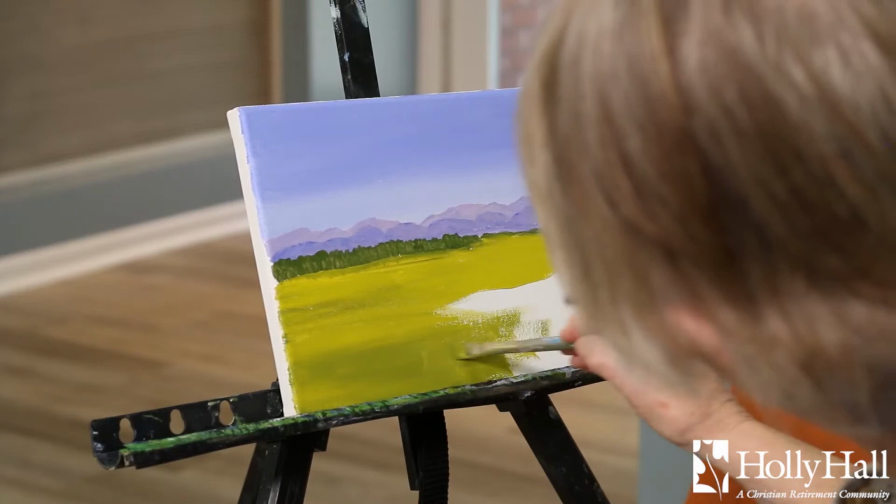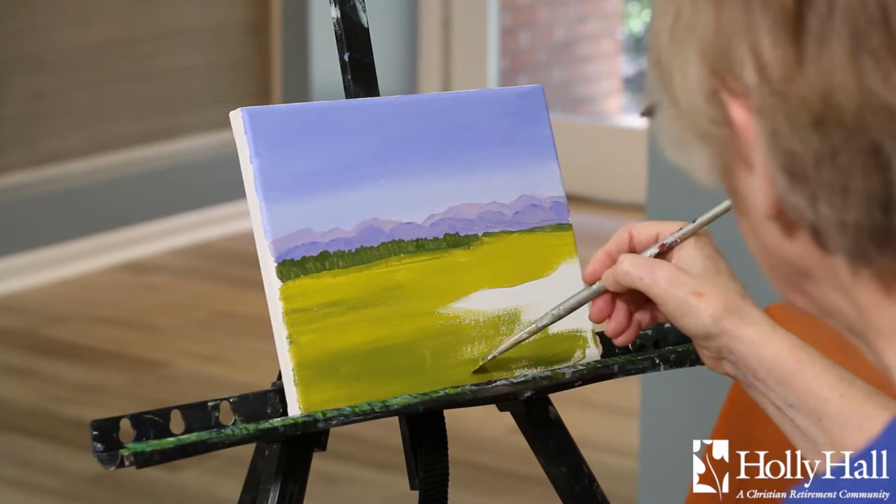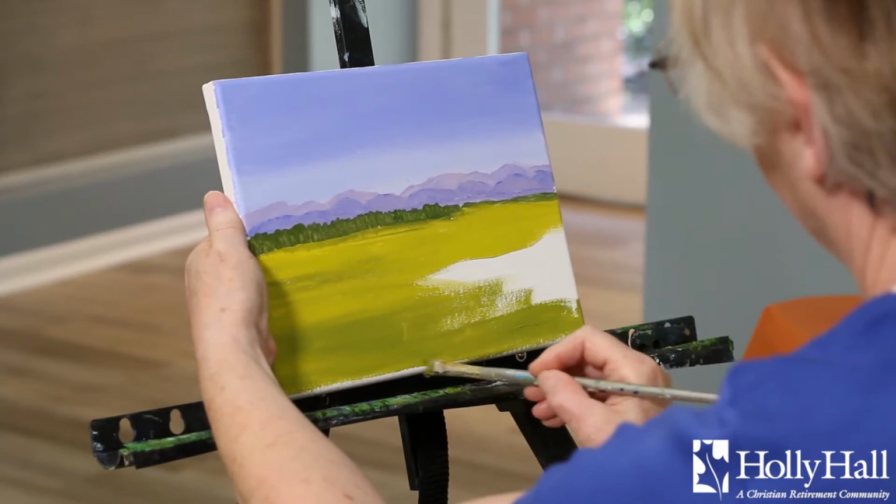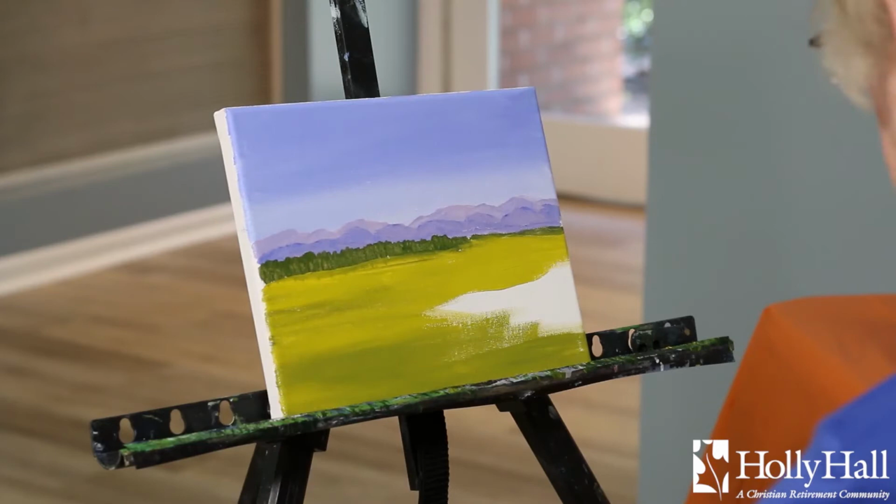And as I keep saying, it doesn't have to be uniform. Just make it happen. Just do it. I'm just going to pick this up from the easel a tiny bit so I can hit that lower edge. Long, smooth strokes.